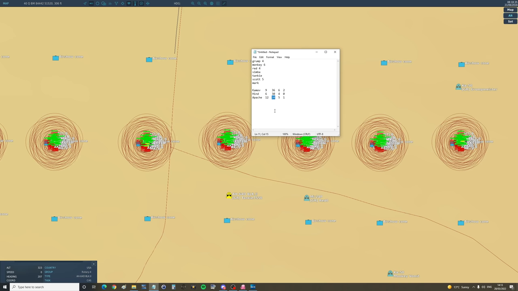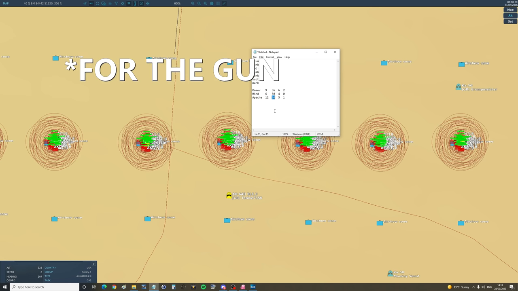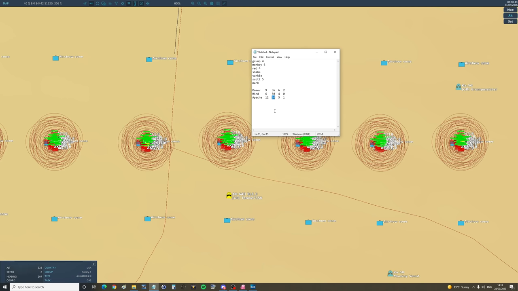My understanding is the Apache currently only has 300 rounds in it, but it will be given more later. Is that right, guys? Yes. And anyone know why the Kamov did so well against anti-personnel and low armor? Both of you did very well. Shkval. I think that has a lot to do with our targeting system. Yeah, Shkval. Mix of ammunition types for the main gun. Yep. So the Shkval with the laser guidance, that laser's on all the time. So you're getting real-time updates, and that gun is just following that update. So when you have it on the ground like that, it's focusing on that one spot, and the grouping is pretty good if you get pretty close up.